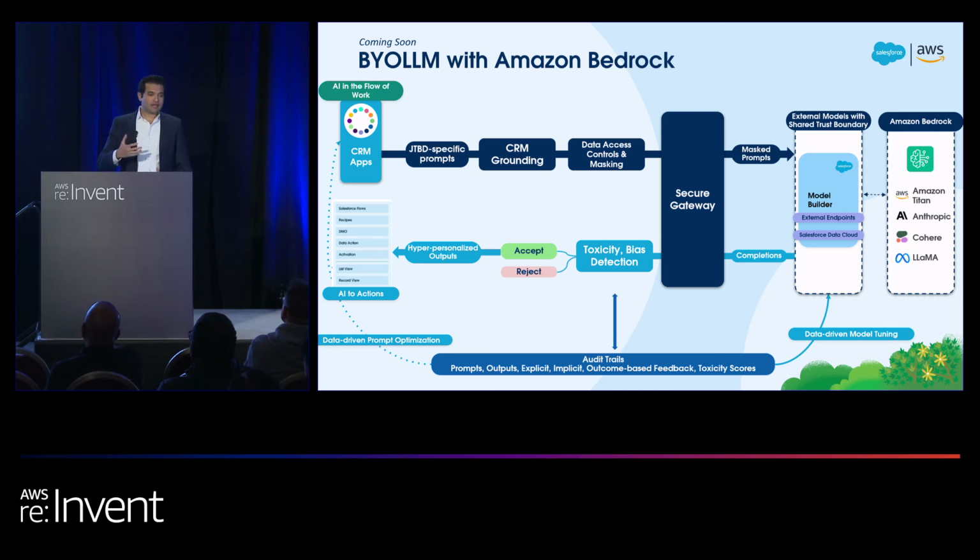And any of these feedbacks that are available will also be kept in Data Cloud. And let's say it's accepted, you can use it with any of the other hyper-personalized outputs here, Flow, Apex, a lot of the other tools that you have within Salesforce, like I mentioned earlier. There will also be an audit trail so that you know what was sent, who sent it, what the initial prompt was, and when it comes back as well, you will know what was received, what was generated from that external model from Bedrock, and any other metadata information as well. So that's all within our trust layer and our audit trails as well.